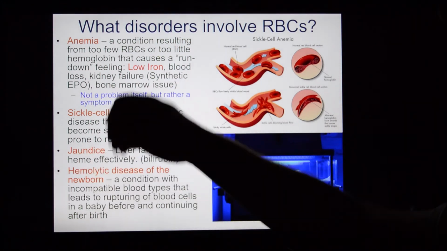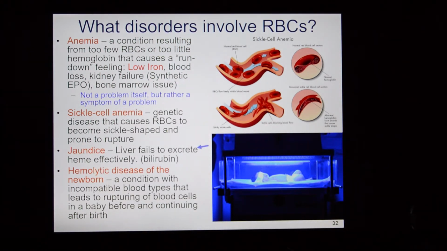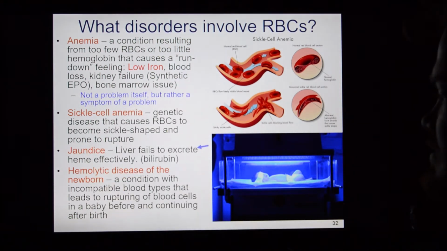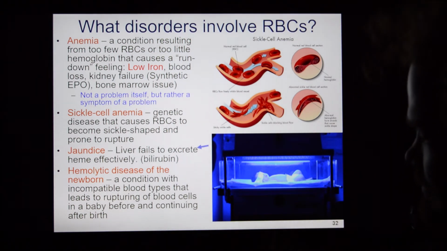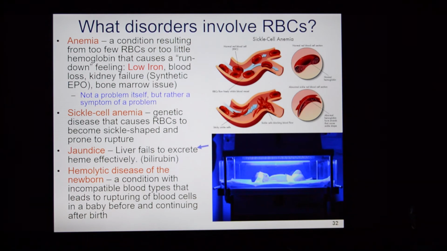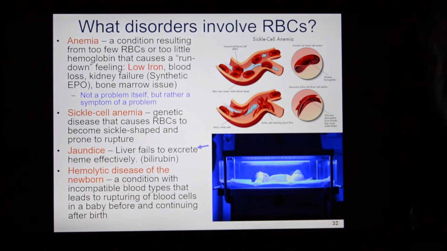So that made this beneficial and thus an adaptation, which is fascinating. And then there's jaundice. Jaundice is a condition where the liver isn't excreting heme effectively. Basically, the breakdown products of red blood cells include two compounds, bilirubin and biliverdin. We're going to talk about bilirubin here. What will happen is if the liver can't break this down effectively, this results in certain pigments flowing through the bloodstream and accruing in the tissues.